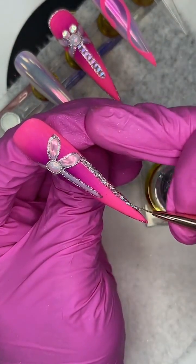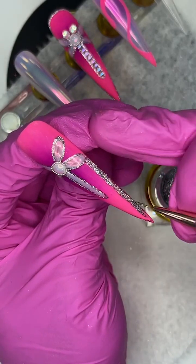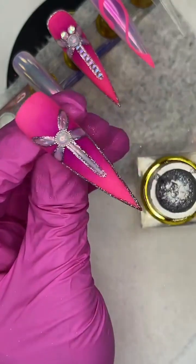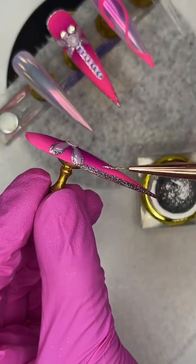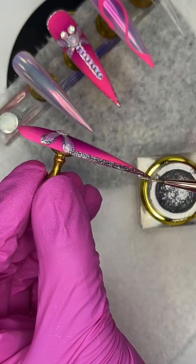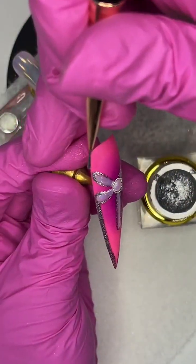See, on the side, it might look really thick, but when you turn and look straight at it, it's very thin just because of the curvature of the nail. So you have to understand the curvature of the nail. See that? Now it's beautiful, nice and light. So don't just stare at it on the side and make one thin line, because then when you stare straight at it, it disappears.